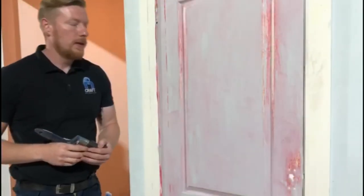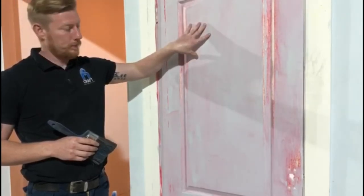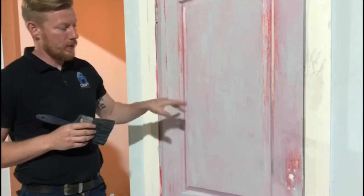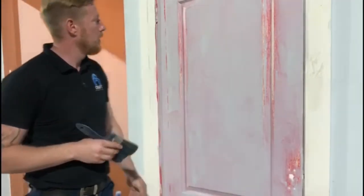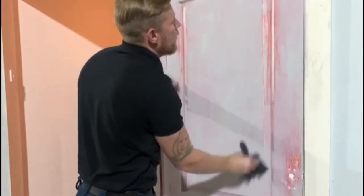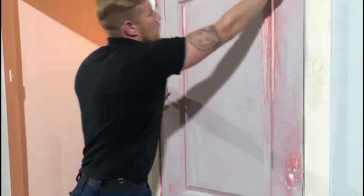Okay guys, Lee here from Craft, and today I'm going to show you a bit of painting onto a panel door. First things first, we're going to dust the door down. This door has previously been filled and sanded, so we're going to give it a light dusting down to make sure it's free from dust, because the paint won't take to the dust.